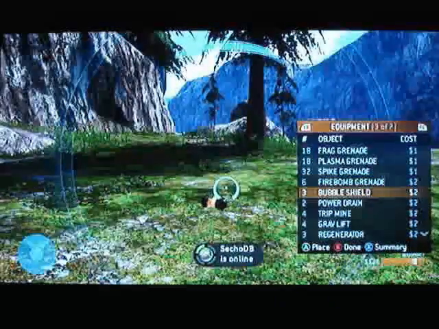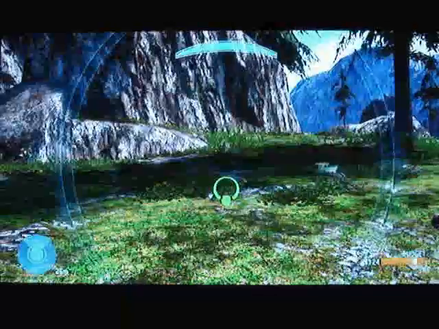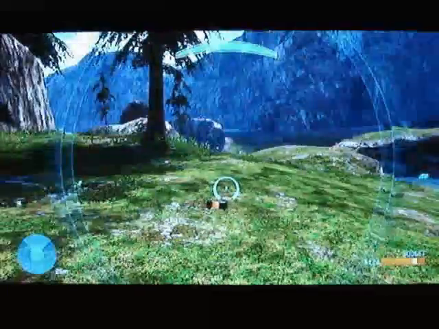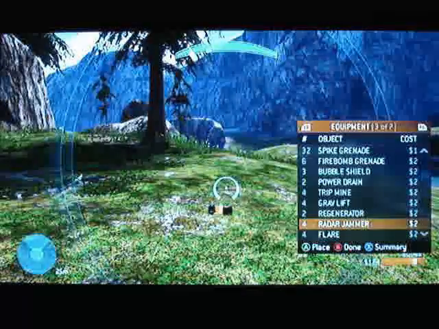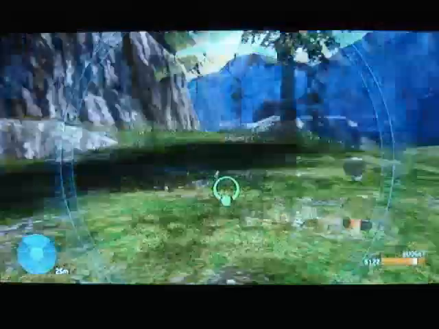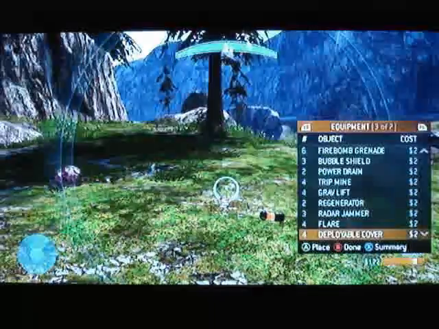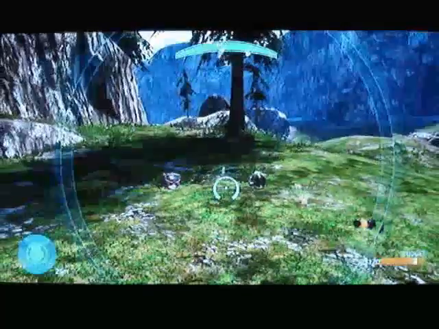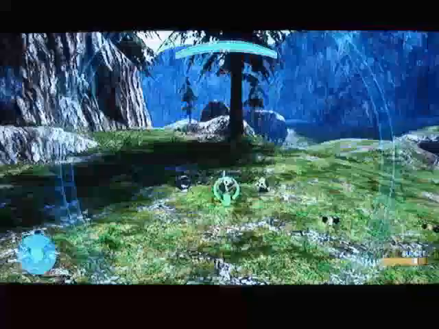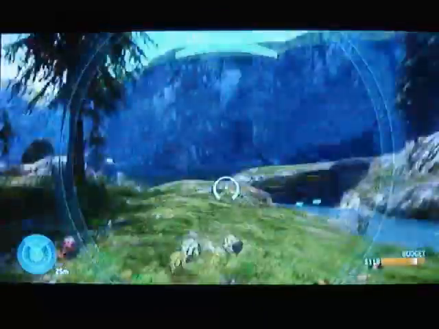Alright, got the bubble shield, a power drainer, we've seen that, trip mine, grav lift, regenerator. Regenerator is basically the opposite of the energy drainer. It'll fill up your health in a second. Radar jammer, which is cool. Drop one of those. And flares, those are fun, so I'll drop some of those. See, the thing about Forge, it's really up to you to create the fun. They just give you the tools. You just mess with stuff, and off you go.